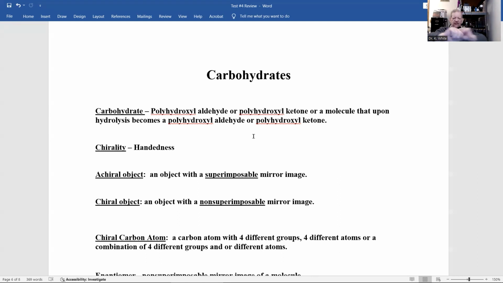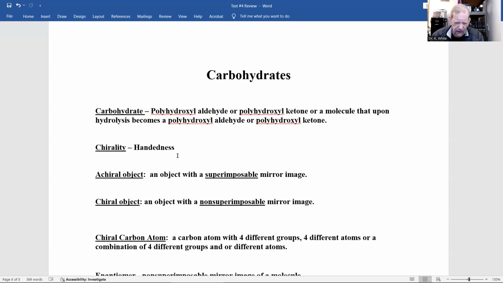Now, when we talk about carbohydrates, you should know they exist in different forms, like your right and left hands. We call that chirality. You should know that chirality means handedness in Greek. It's been a couple of years ago, it turned out one semester I had not one, but two students who are from Greece. Obviously, they spoke Greek. When I said that, they said, yep, you're right. That's what it means in Greek, handedness or hand.